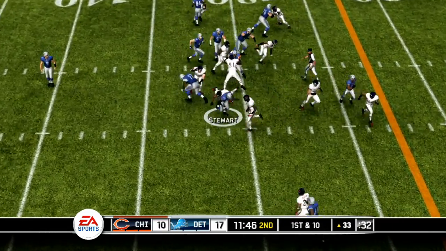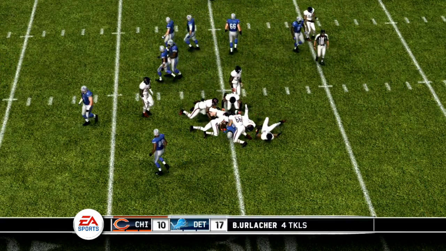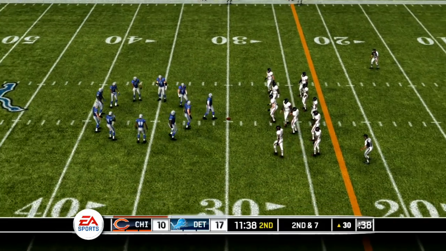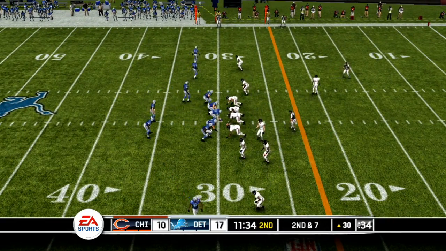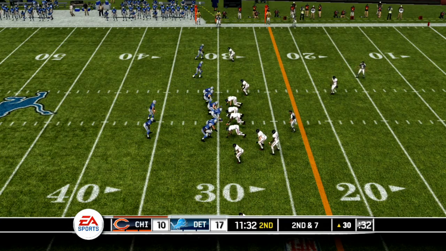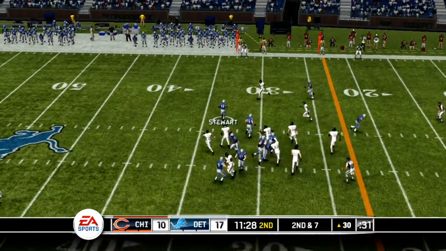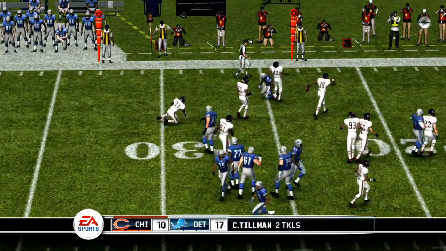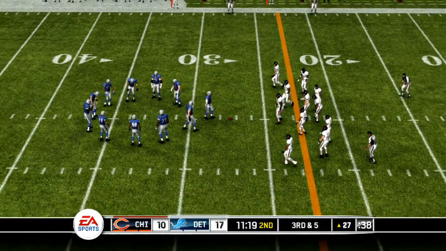On the ground with a tailback. Still going. He fights forward to about the 30 before several defenders bring him down. And this is the 8th play of the drive. Charles Tillman makes the tackle. Stewart gains around 3 yards on the run.